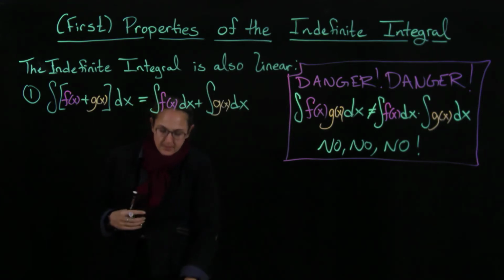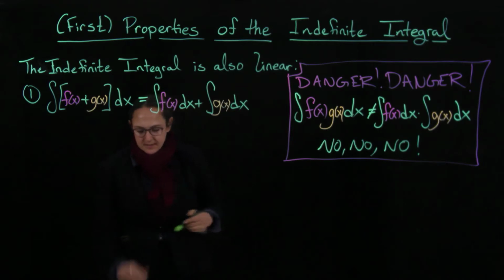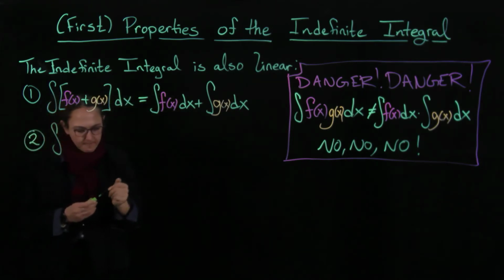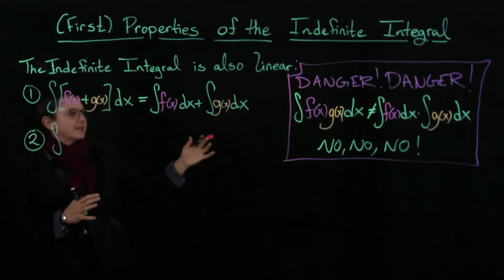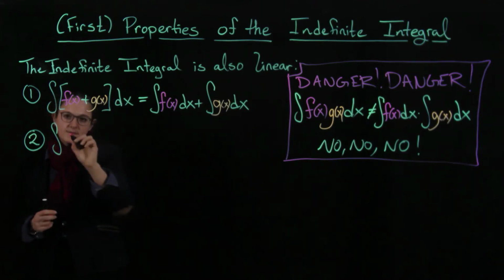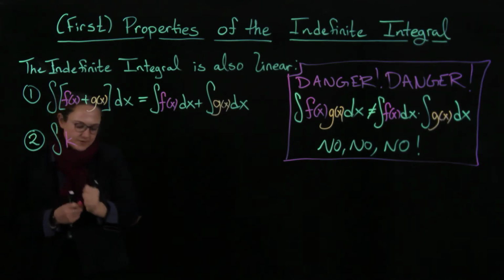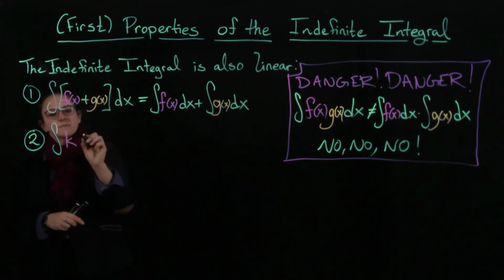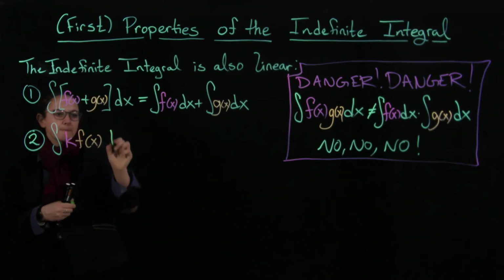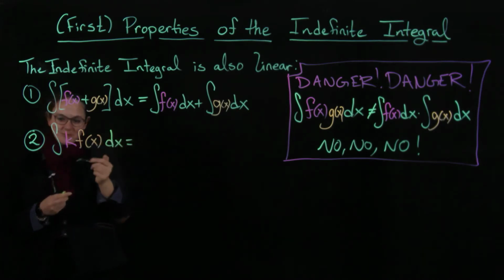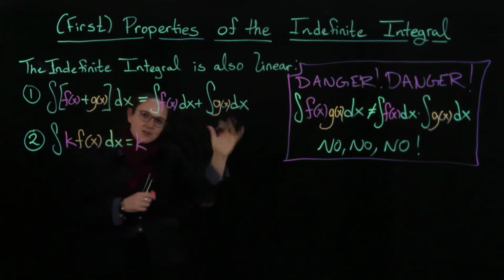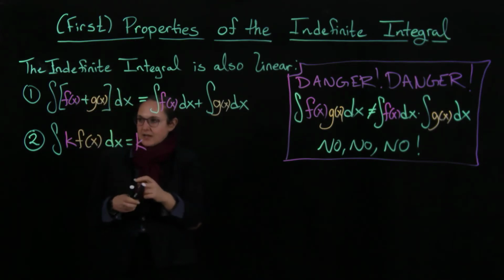The only time I could do anything vaguely like that is if I had a constant in front of my function. Then I am allowed to pull it out. You can do that with summations as well, which is another way to look at it. Actually, all these things are proved with summations.